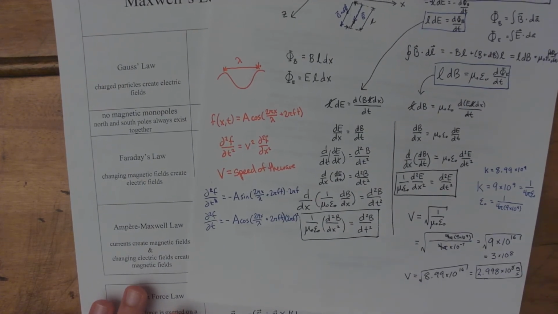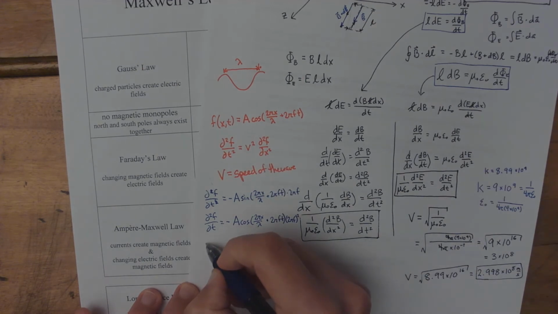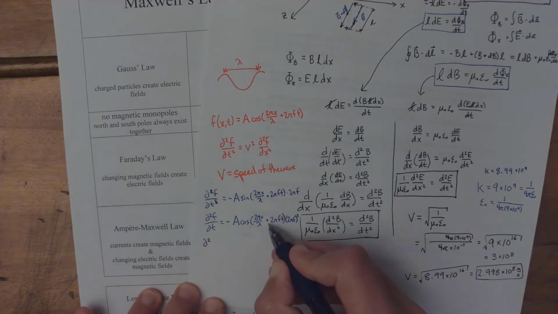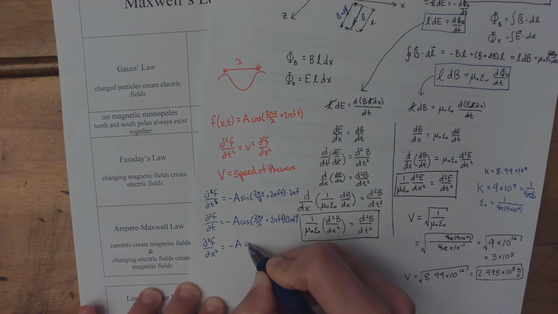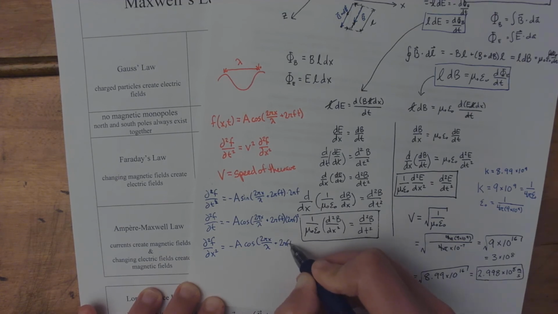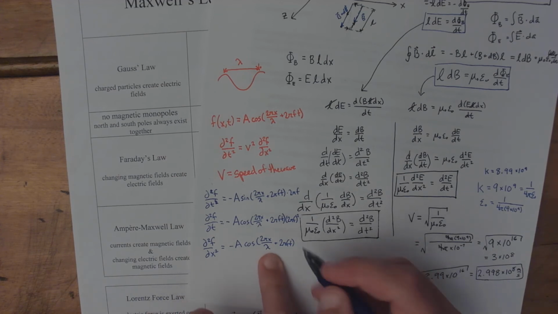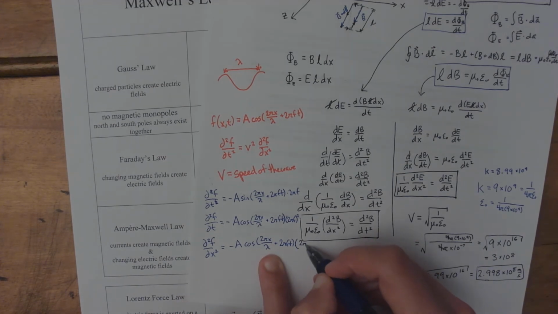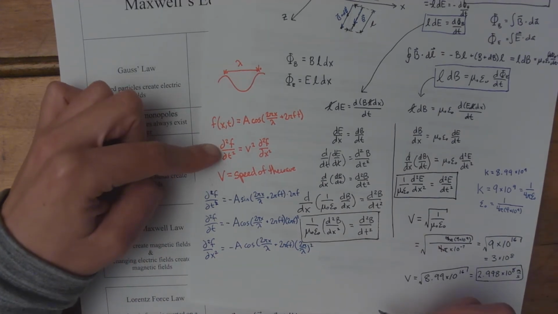Now we need to take the second derivative with respect to x. Let's just do this all at once because it works pretty much the same except when you take the derivative of what's in parentheses. So you're going to have a minus a times cosine of 2 pi x over the wavelength plus 2 pi ft. But when you take the derivative with respect to position of what's in parentheses, you get 2 pi over lambda. So now you have a 2 pi over lambda squared. Okay, so now I'm going to put that into my equation here.